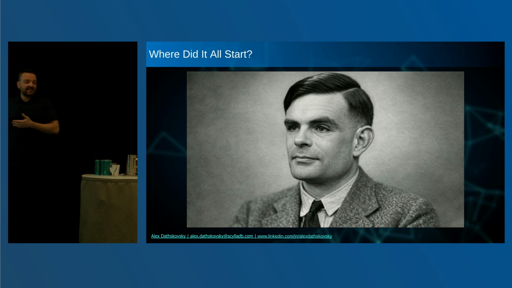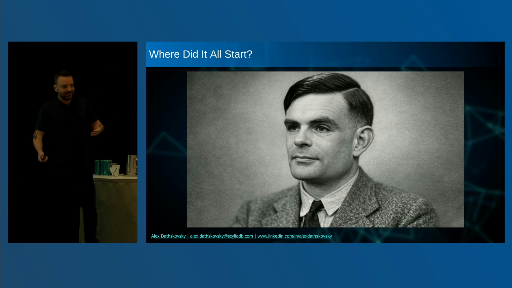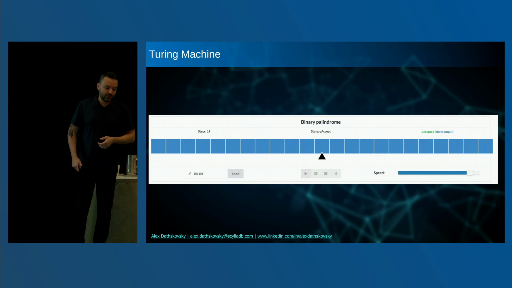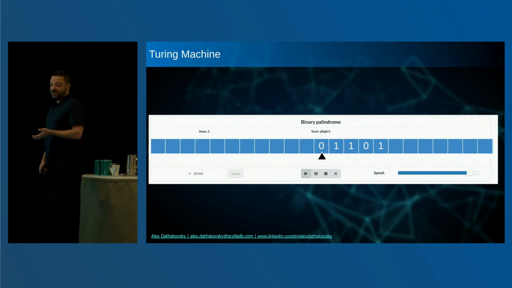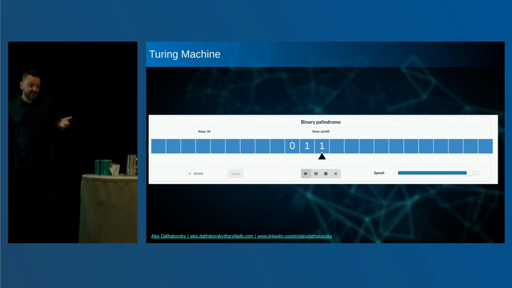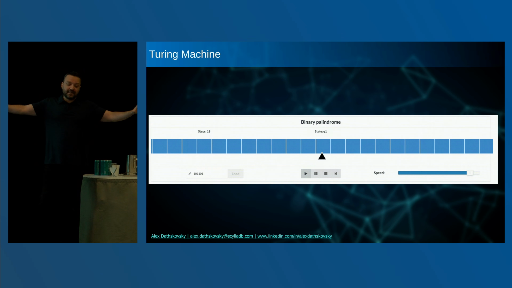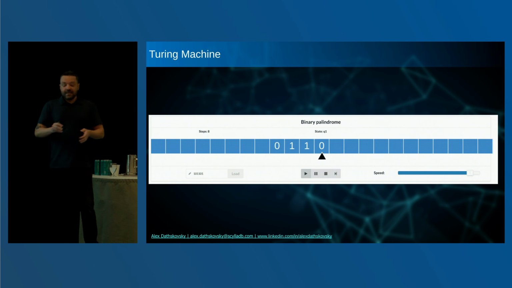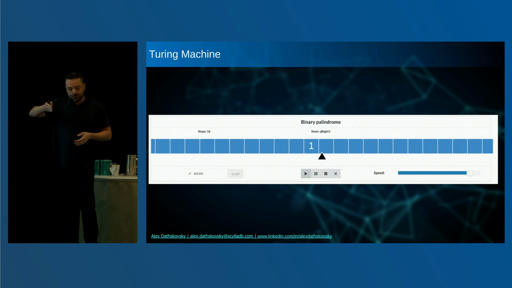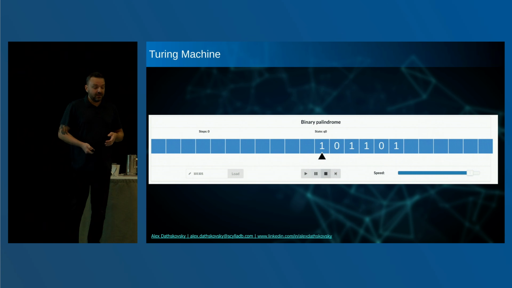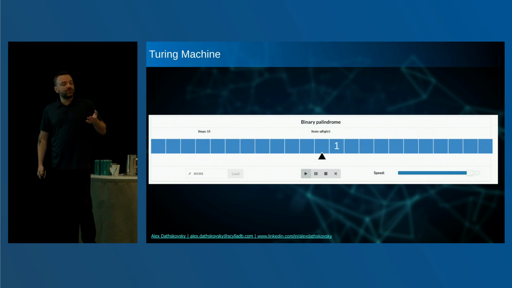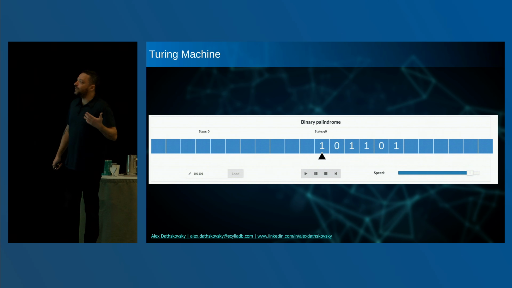Turing. This is the guy that we have to say thank you for computer science and for winning World War II. So he invented something that's called the Turing machine. Turing machine is something pretty simple. It's basically a long tape, endless memory. We have rules, and we have a head that reads each one of the cells inside the machine. Pretty basic. But this machine was invented to show that something can be calculated.